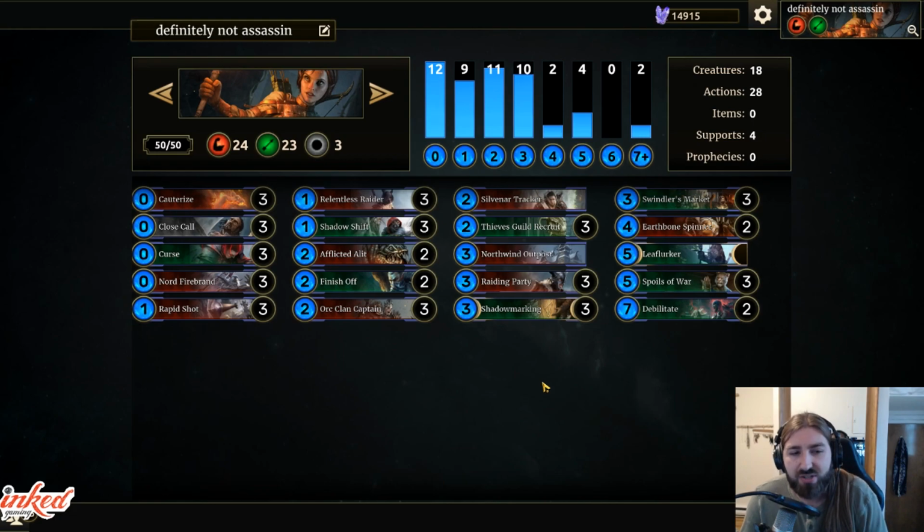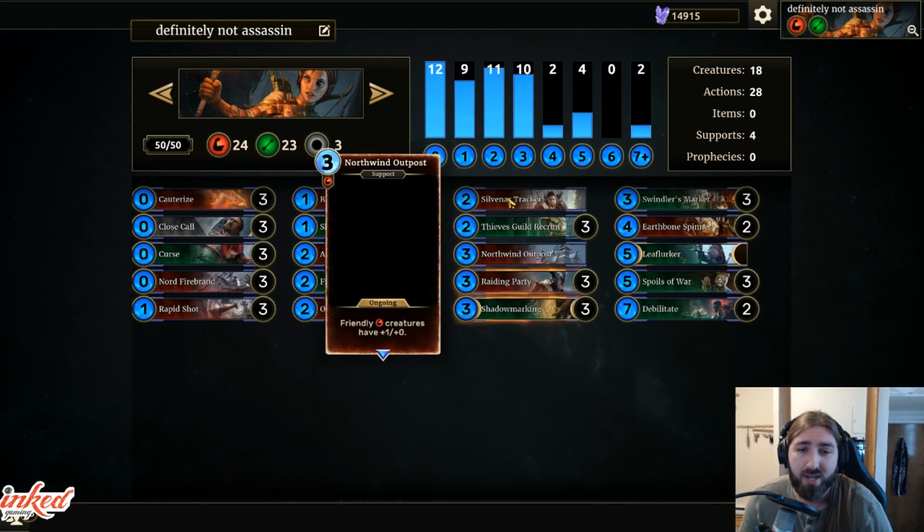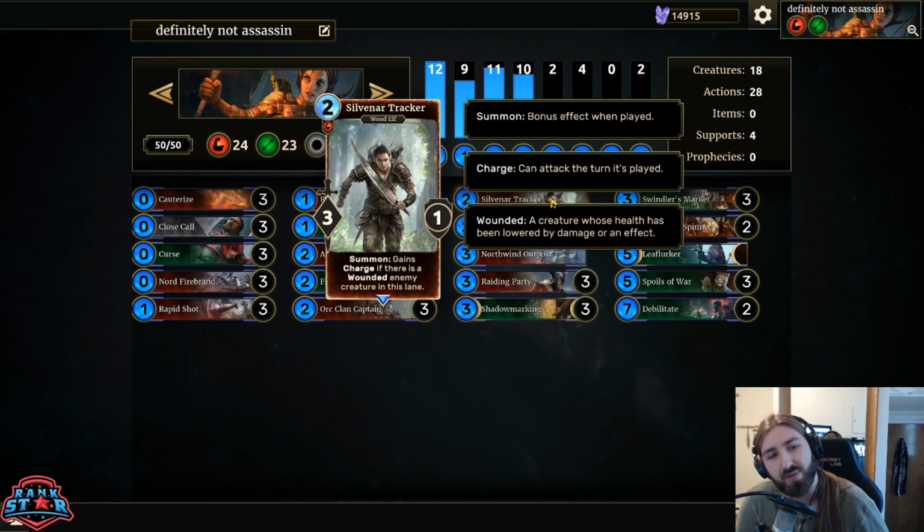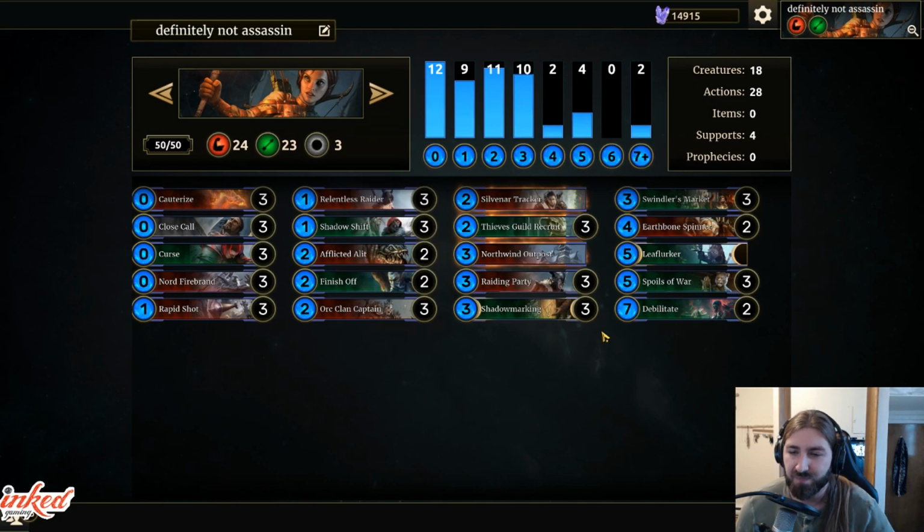The one really interesting thing in this build that I want to highlight is the Silver Gnar Tracker. It's really easy to get an enemy creature into the wounded state in this deck between Earthbone Spinners and the Cauterizes and the Curses and Rapid Shots. There's a lot of ways to activate this. So 3 damage charge is a lot. That is the same as having a Nord along with a Northwind Outpost and a Swindler's Market, or any of those sorts of buff effects.